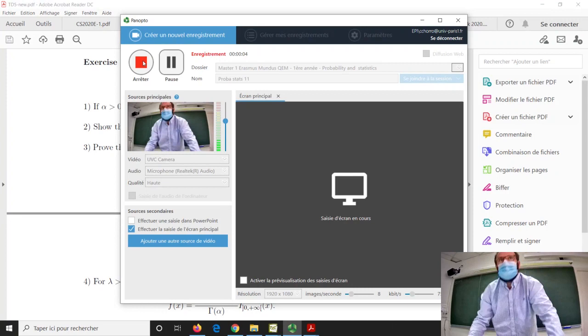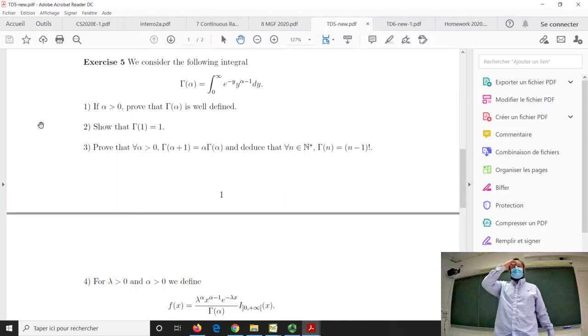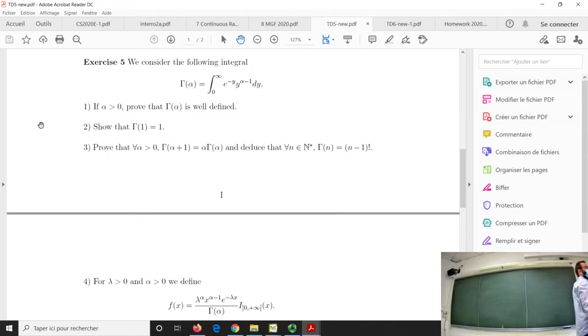Okay, so during the previous session we started exercise 5 of list 5. Okay, and we are going to start with this one. Before the break I will do exercises, and then I will continue the last little part that concerns the midterm exam, the one concerning the moment generating function. Okay, so we have already done question 1 together during the previous session.